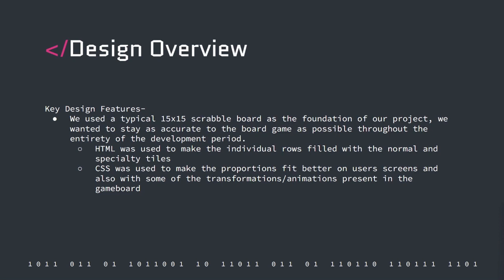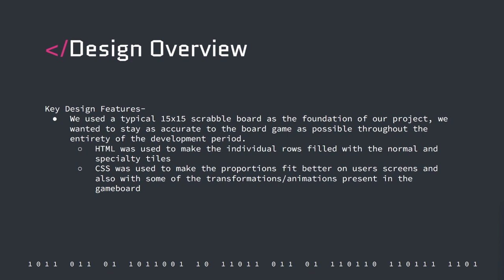Hello, I am Ulysses Adams, and for our design overview, we used HTML to craft the individual rows of our Scrabble board, complete with the usual letter tiles and those special tiles that add extra zing to the game. HTML laid the foundation for the board, creating a familiar environment for players.